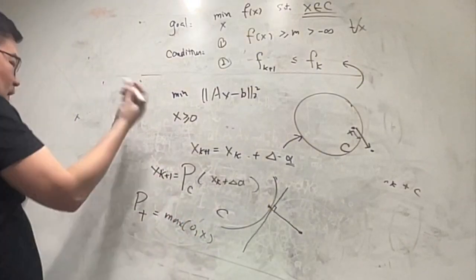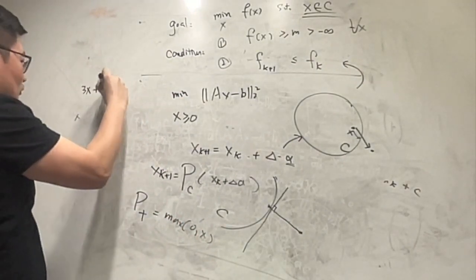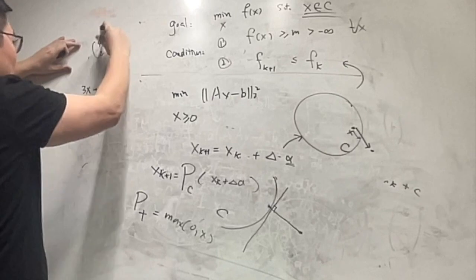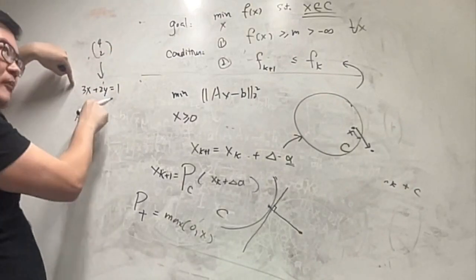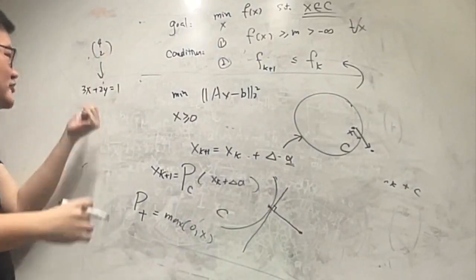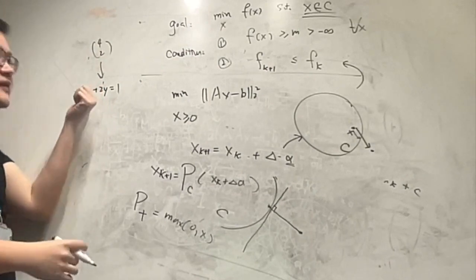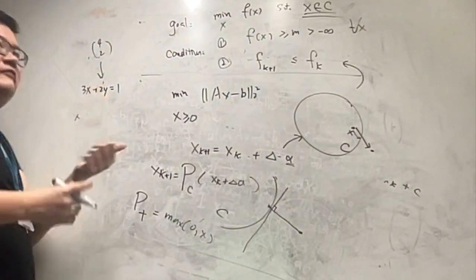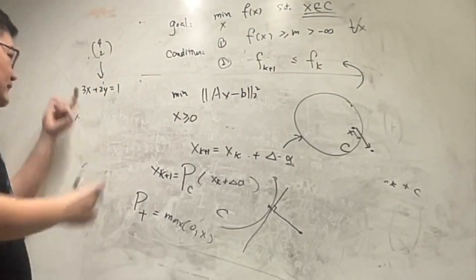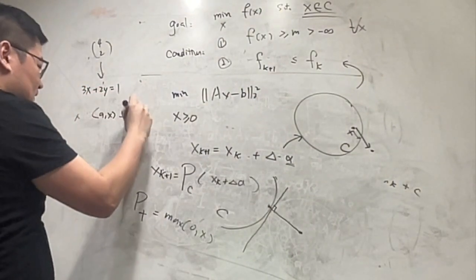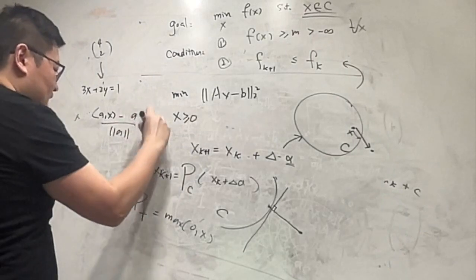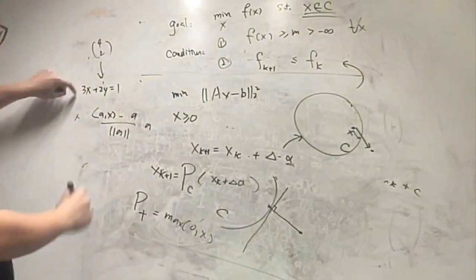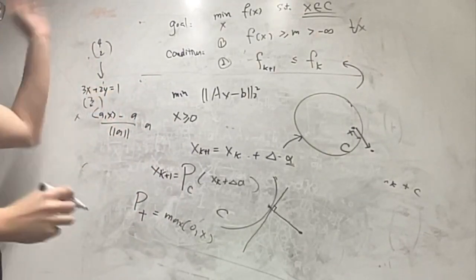And then what about, let's say I have 3x plus 2y equals 1. I have a point 4, 2. I want to project onto this. Then you find the normal of this vector, and then you find the linear algebra projection onto a normal plane. This will be a year 1 linear algebra thing. There will be a formula, and again, I don't remember the formula. Don't worry, we will look at the table or textbook. It will probably be some A transpose x minus something, A divided by norm A something. I forgot the detail, but something like this. The A here will be the normal, that means 3, 2. Okay, I don't remember either.